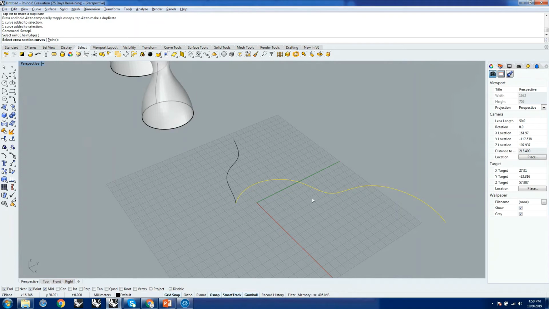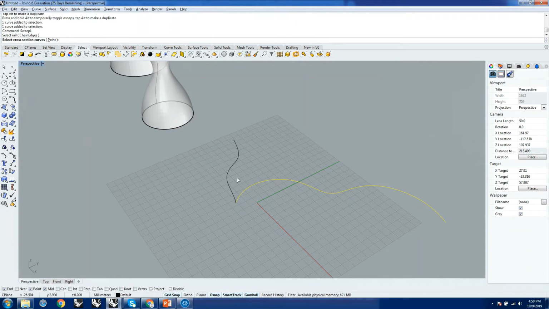and we have inputted the rail, and now it's asking for the cross section curve. The cross section is somewhat like the car. It's on top of this curve and it's going to move as the car moves on the rail. So I'm going to select the cross section curve. You would notice that it says select cross section curves. So you can select just one rail, but you can select an infinite amount of curves.